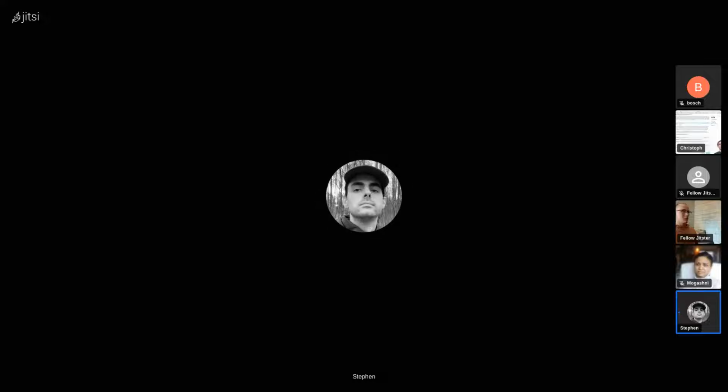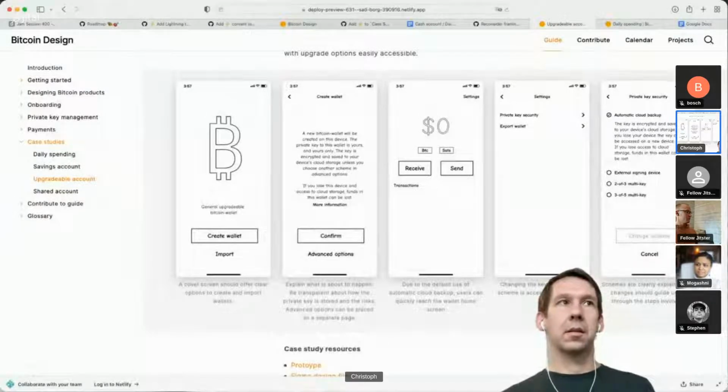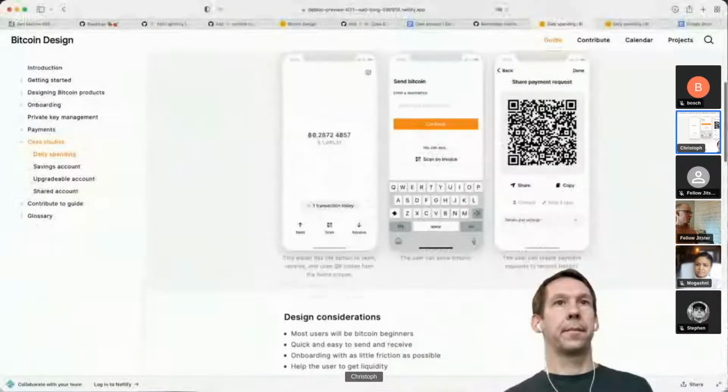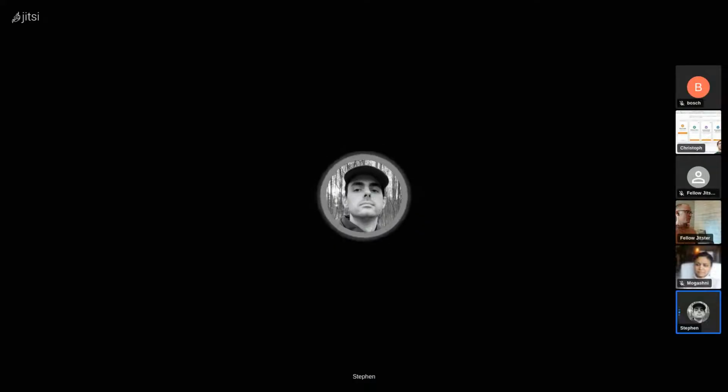Yeah, I can work on expanding the daily spending thing to include more user flows. So I can get some more commits pushed for that this week. But don't we already have pretty much all of this covered in onboarding and payments? I think so. I think it's just a matter of, do we want to just link to those pages, or portray them all together in one Figma file, like Daniel's suggesting.